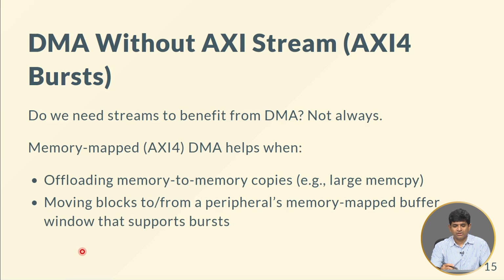Now just to recap, I have been talking about AXI stream so far. It is possible to have DMA transfers without AXI stream. What we can do is a so-called direct memory mapped DMA, where we are essentially doing a large memory to memory copy. So I have an array sitting somewhere in memory, and I want to copy it into another chunk of memory. By itself this is probably not very common, in the sense that it's unlikely that I would just be copying data from one set of memory addresses to another, although it does happen.